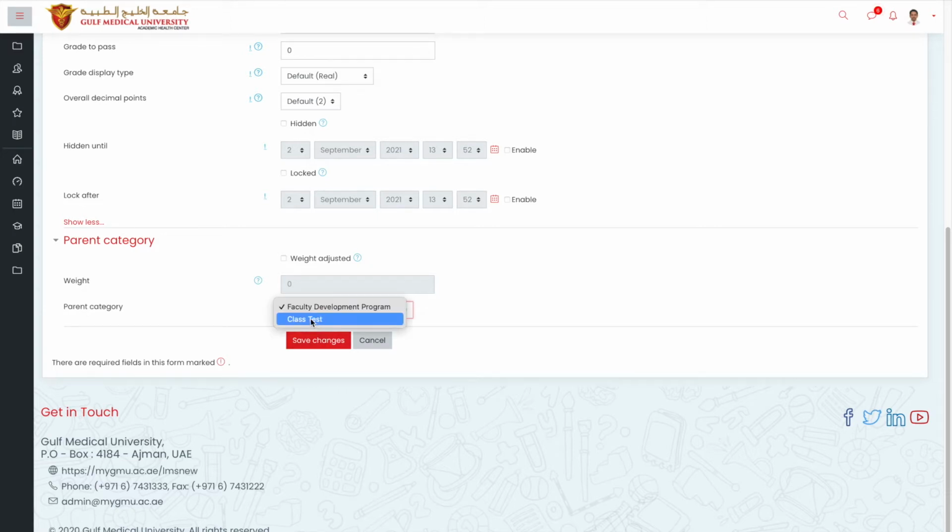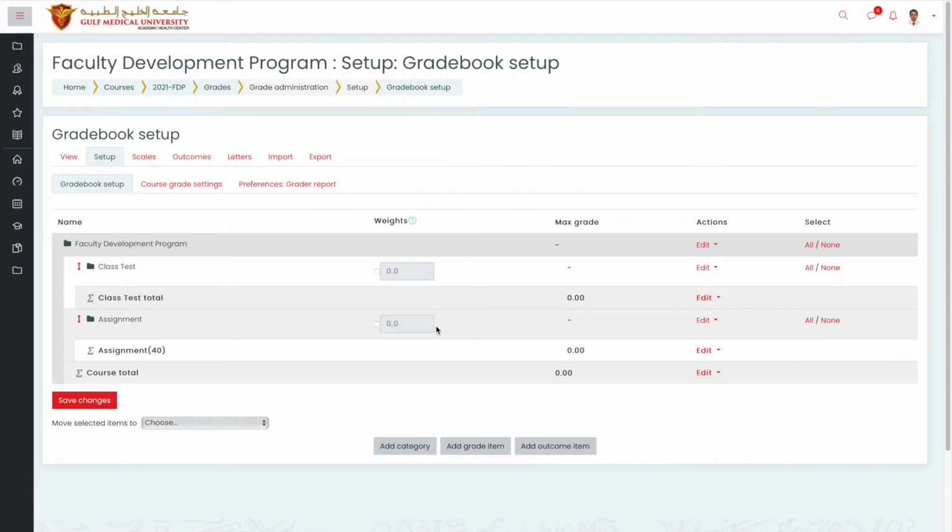Suppose we have, let's say, class test 1 and class test 2, and if you wanted to create something like that, a category inside the main one, then you need to choose this, so it will be part of, or it will be a child of that. So here I'm going to select the course by default. The course name is the parent category, so I'm going to leave it as such and click on save changes. Now I've got two categories. One is class test and assignment.